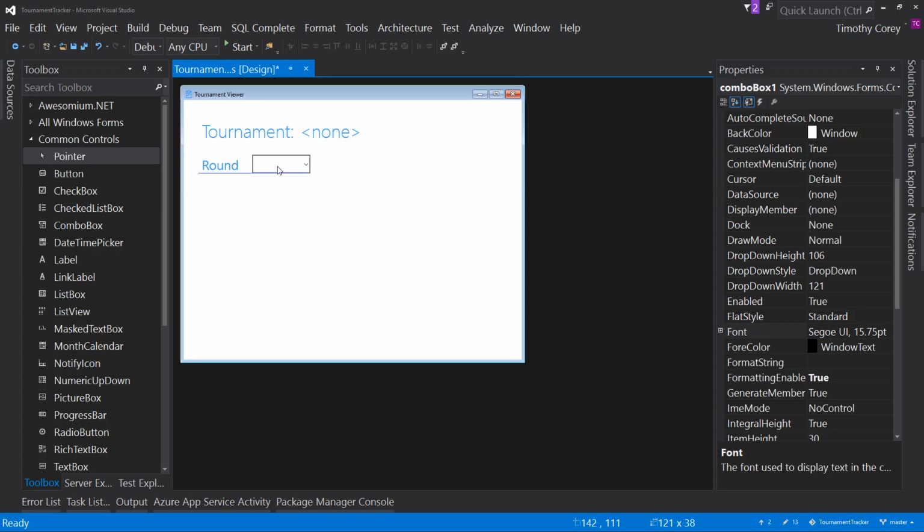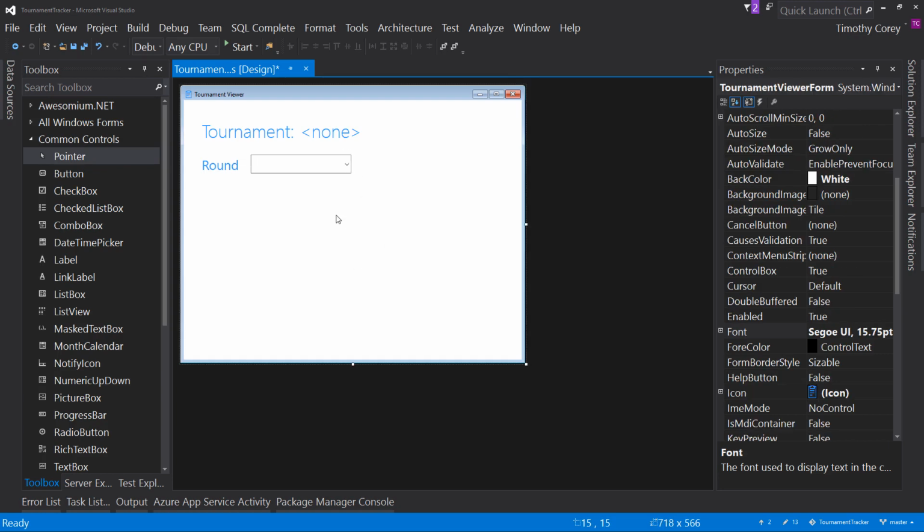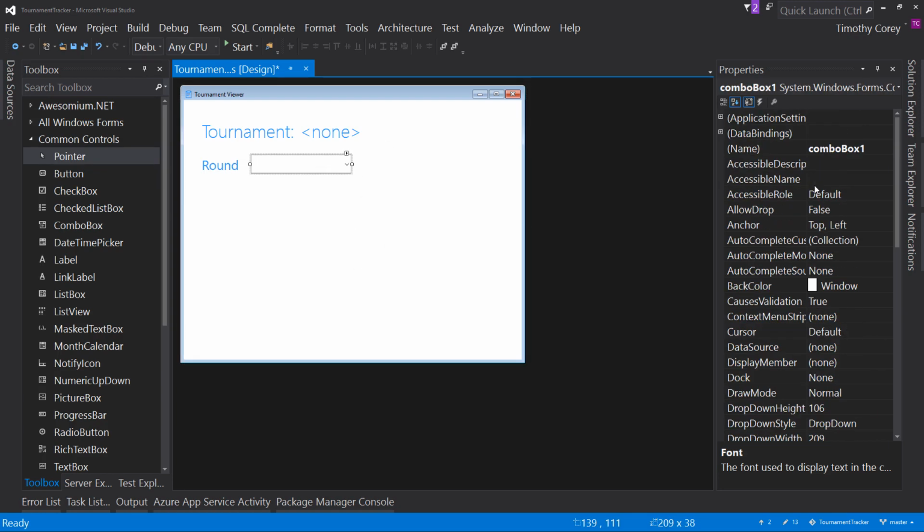What that indicates is the bottom of the label's box, which is invisible, will be the same as the bottom of the combo box. That moves the combo box text up a little bit and makes it a little more centered. Then I will drag this out and make it a little bigger. Let's call it there for now. I will call this round dropdown.